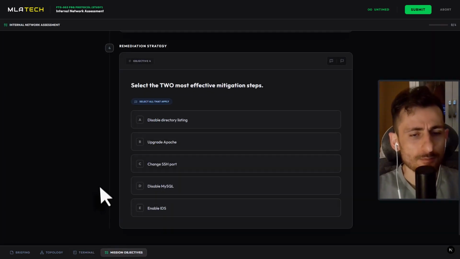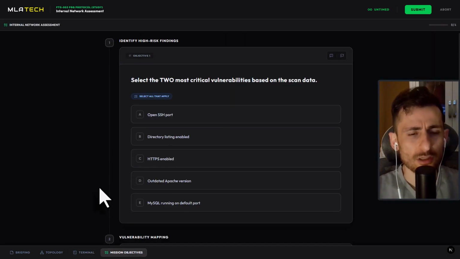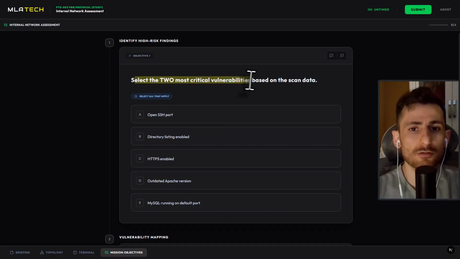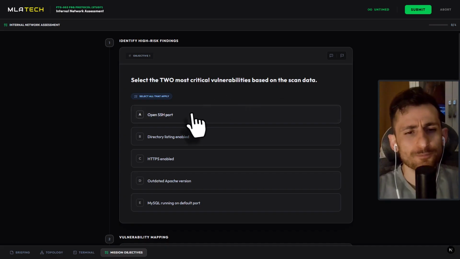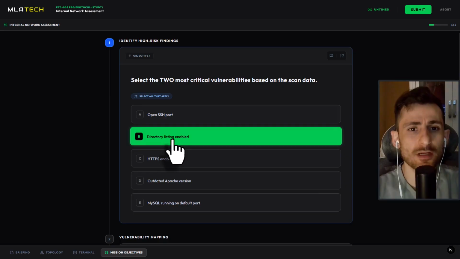Now, going to the mission objectives, all the way on top, let's read through these one more time. Identify high-risk findings, select the 2 most critical vulnerabilities based on the scan data. Well, first, we have the directory listing enabled. That's definitely one of the critical vulnerabilities out there.